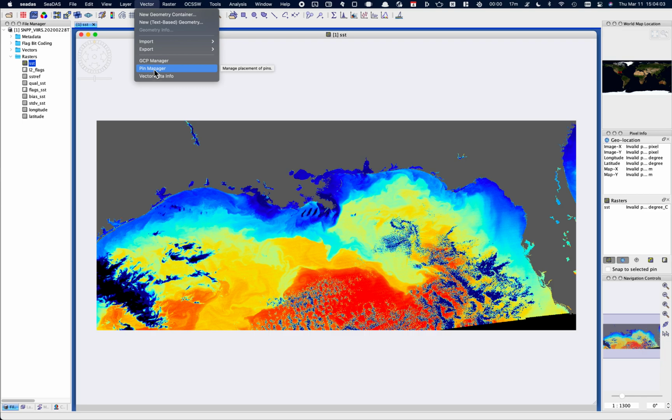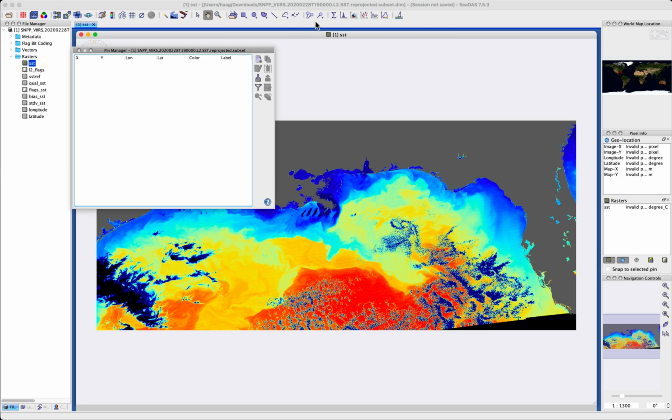This allows you to place point location markers in your image, either as an annotation feature to simply highlight them graphically, but you can also use these to actually interrogate your file for data values at particular locations. You might use pins because you have sampled data at a particular GPS location, or you've got a known buoy location, that kind of thing. Whole variety of applications for the pin manager.